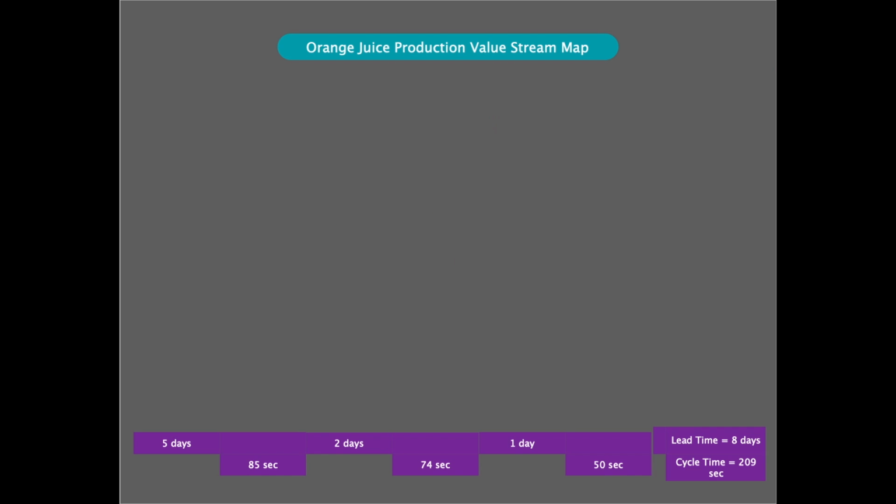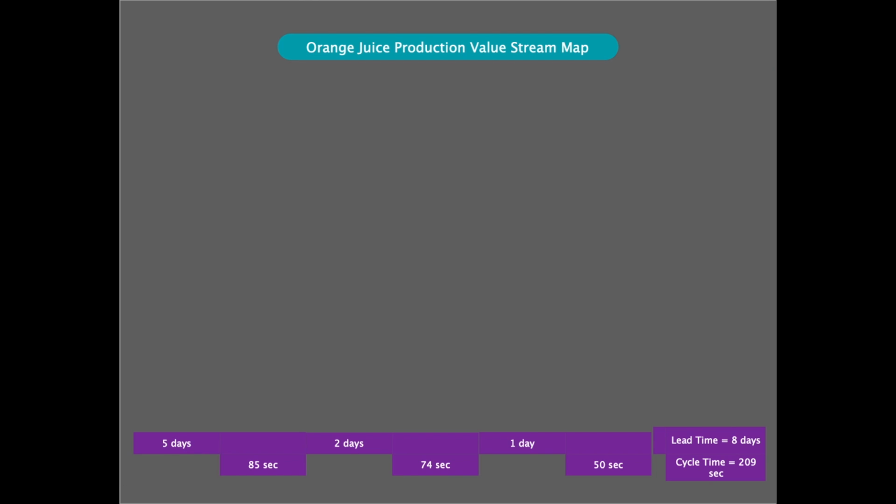And then the last part is the purple, which is the timeline. Each of the steps has a specific timeline, and out of that, you get lead time and you get cycle time. Cycle time is what is considered value add time. These are the steps of the process that actually contribute value towards the end product. Lead time, the ones on top, are really more of a summary of stuff that's happening that may not necessarily be contributing direct value to the process or to the end product, but it is what occurs.